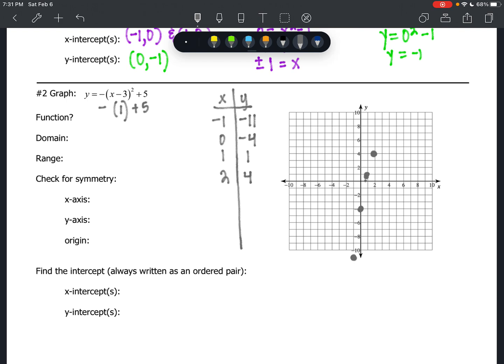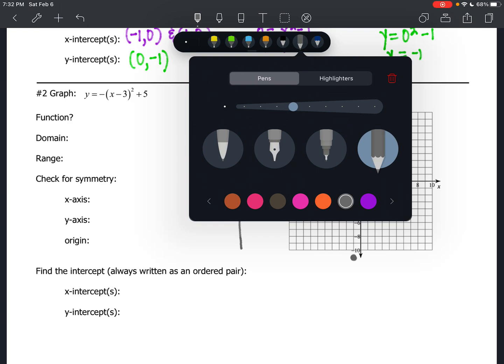Then we're going to put a 3 in. We really want to see this. It looks like it's doing this, right? So I really would like to see it turn. So we'll see when this is going to turn. So we'll put a 3 in. 3 minus 3 is 0. Love that. 0 squared is 0. So that's going to give us a 5 out. So 3, 5. There's a 3 and a 5 in that equation. It's interesting. Then we'll put a 4 in.